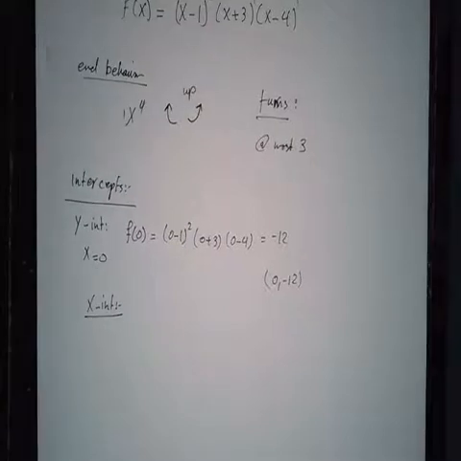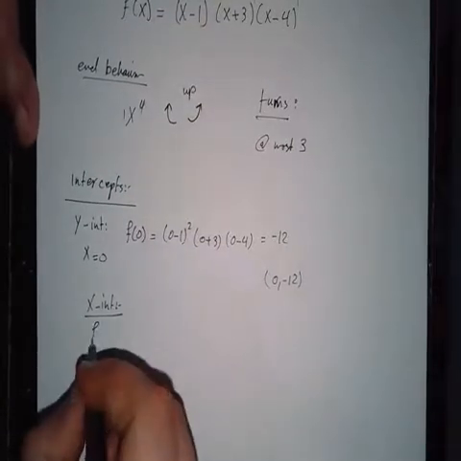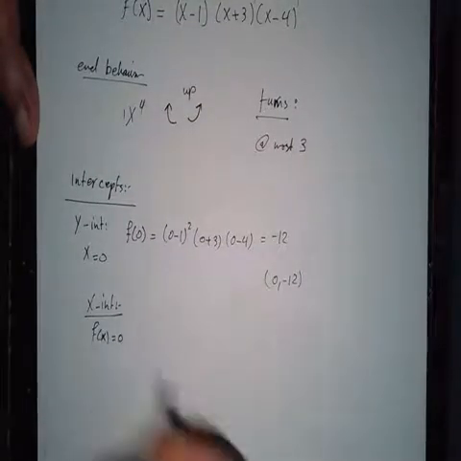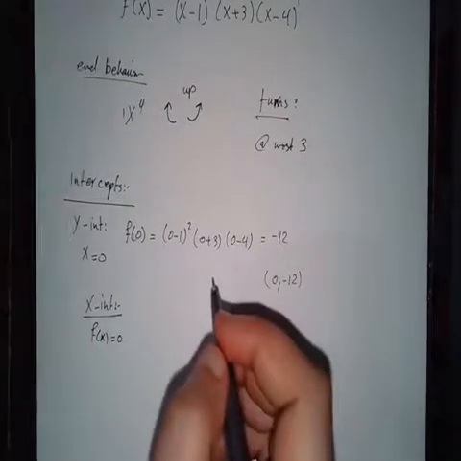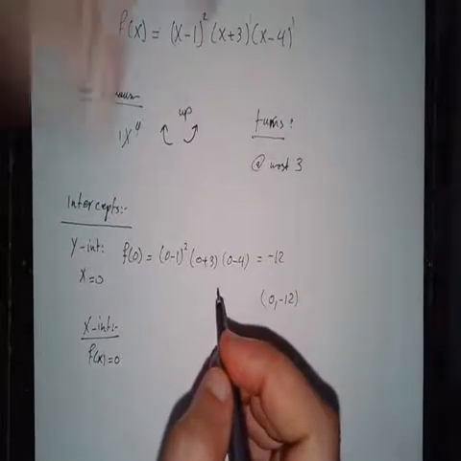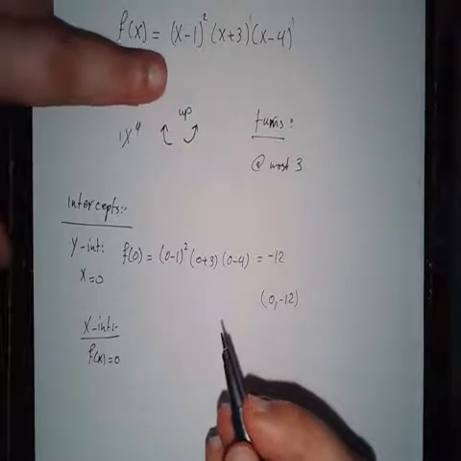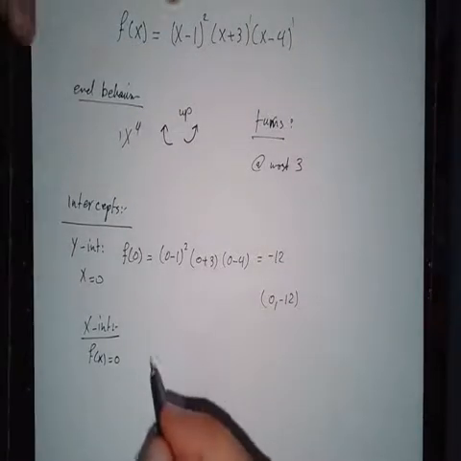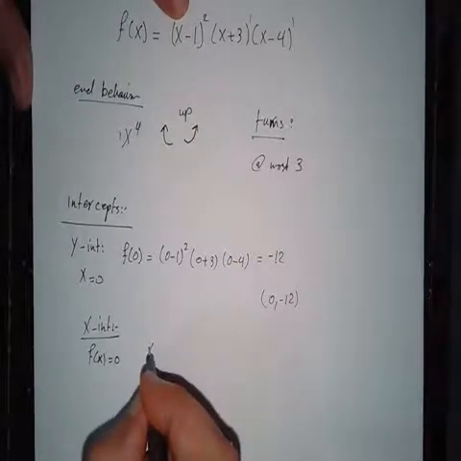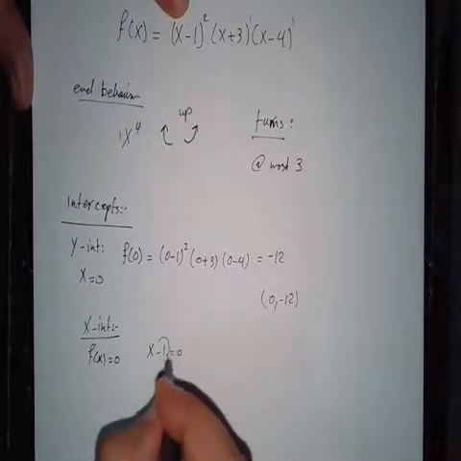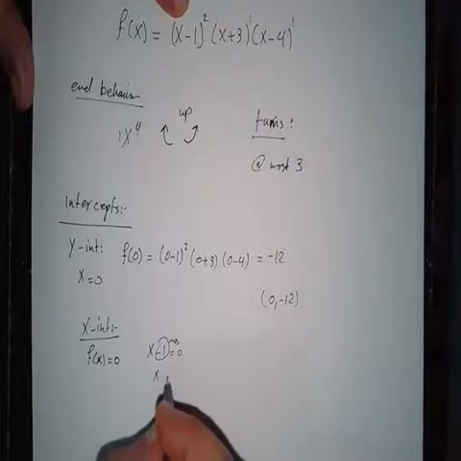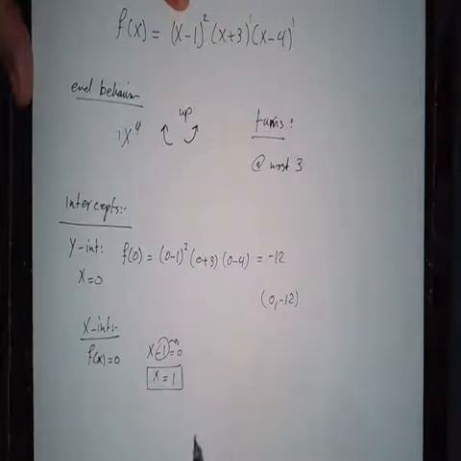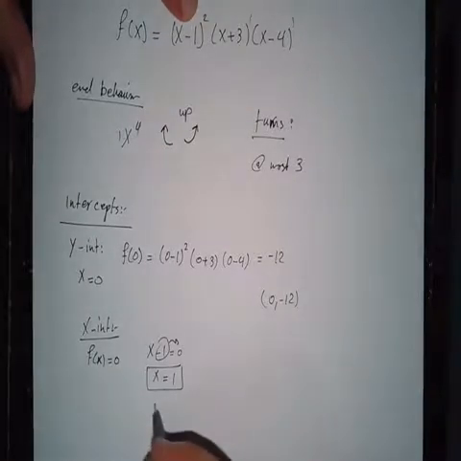So let's do that. For the x-intercept, f of x itself has to be 0. Yeah? And the nice thing about this function is that I gave you the function factored already. So you can easily find the zeros. We have x minus 1, you move it, and it's what? x equals positive 1. You just flip a sign, alright? And it has the multiplicity of what?